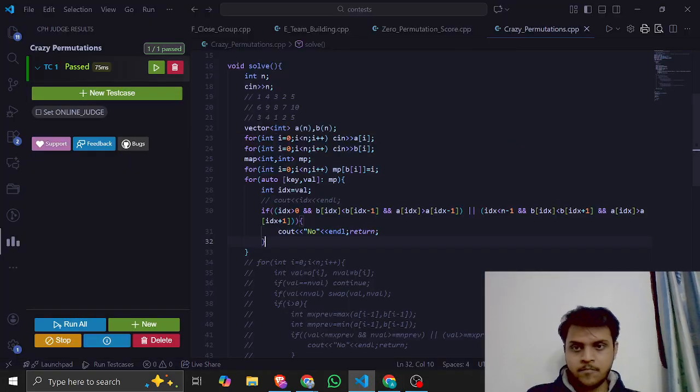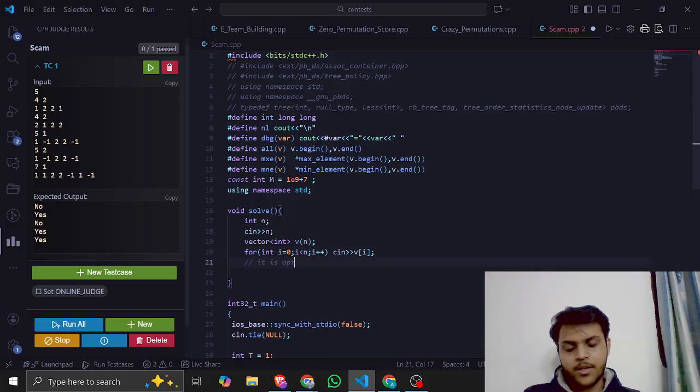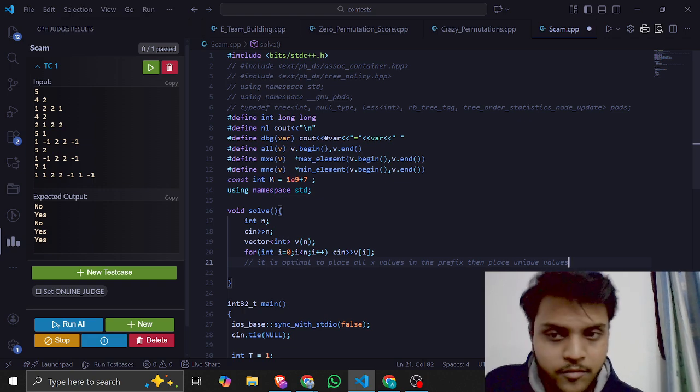Okay, it is optimal to place all x values in the prefix, then place unique values. Like if there are multiple values of non-x, let x be 1, and there are multiple values of 2 and multiple values of 3, 4.